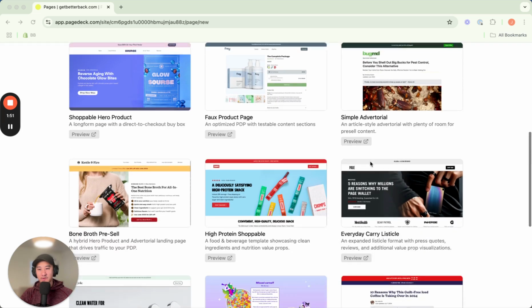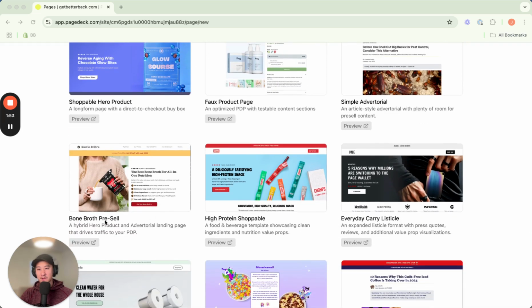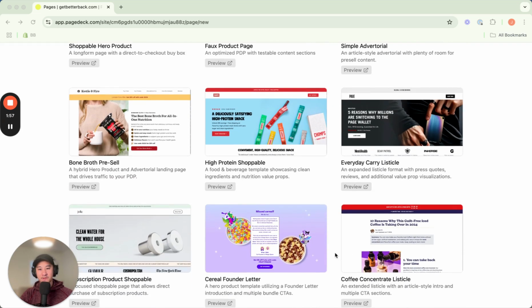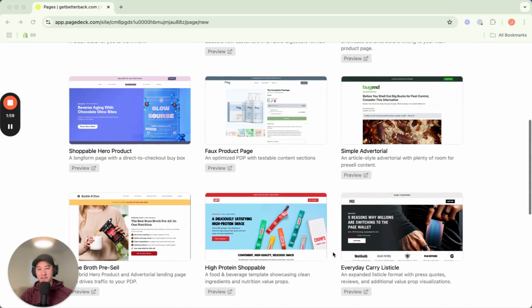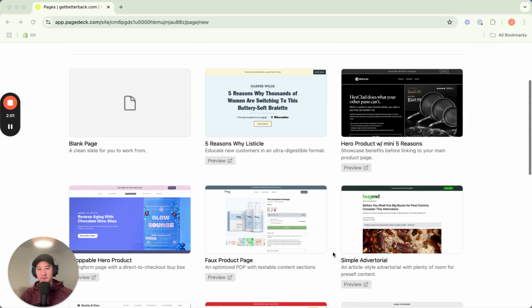So there's advertorial, another pre-sale, some shoppables, some listicles. So yeah, lots of different templates that you can basically use right away.